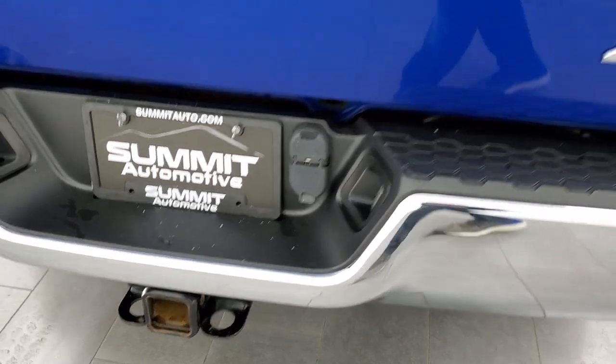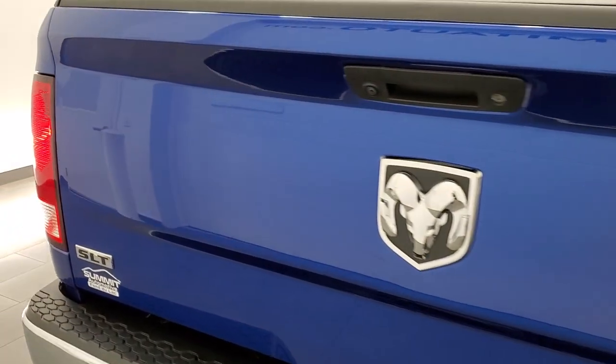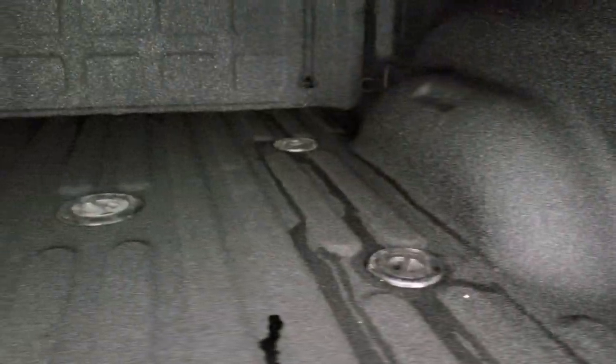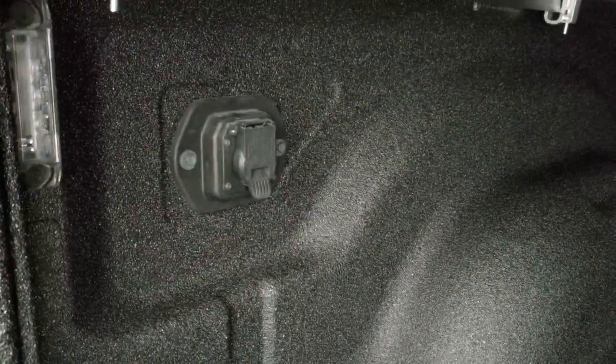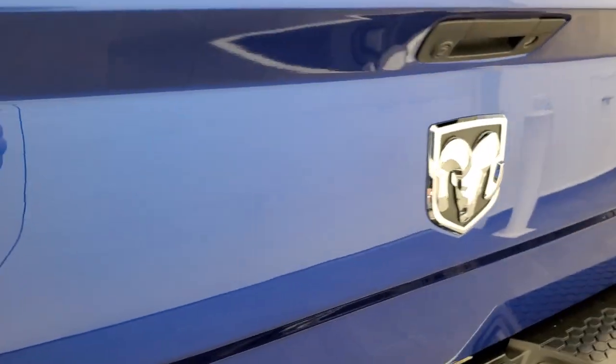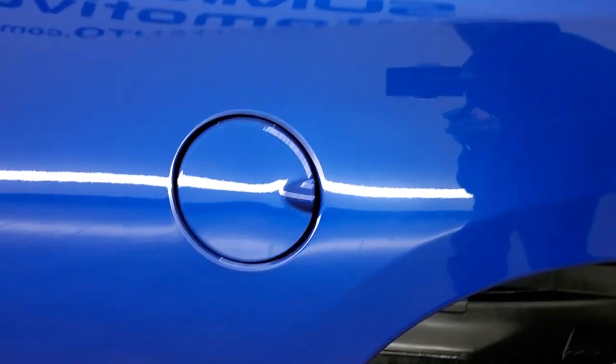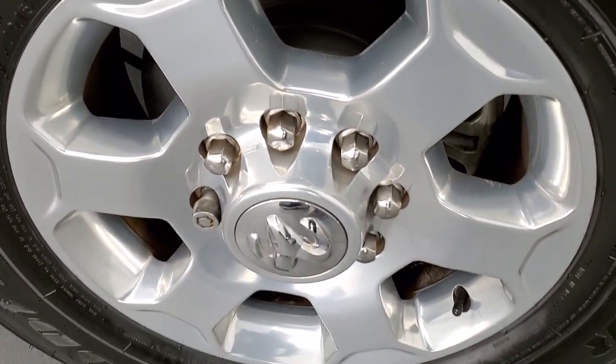Full towing package which includes the receiver hitch, 4-pin and 7-pin wiring. The tailgate is in exceptionally nice condition. This is the first Amazon Basics soft tonneau cover I've ever seen — looks like a nice product with a good texture, and I'm pretty sure it's a roll-up style. It comes with a spray-in bed liner, fifth wheel and gooseneck prep package, 7-pin wiring, and LED bed lighting. The bed is in really nice shape. The tailgate shuts nice and solidly. Going down the driver's side, just as clean as the passenger side — no dents or dings on the box. The back rim on this side is in excellent shape as well.